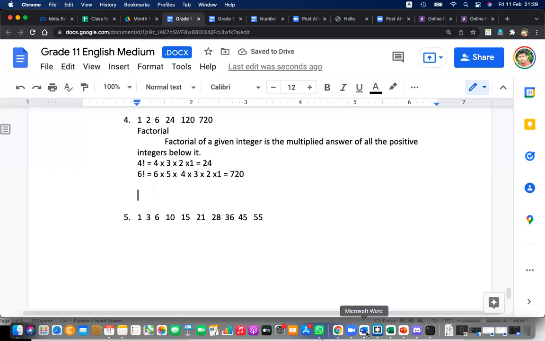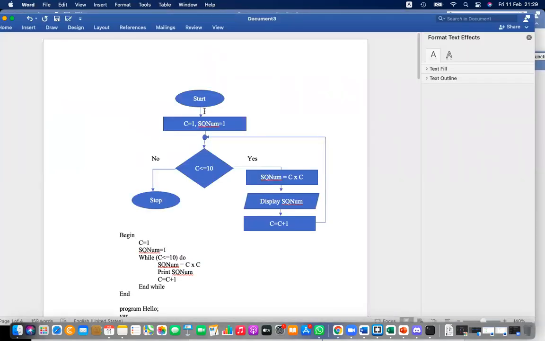How do we do this? You can start from the answer, let's say answer is 1, sorry, not 0. Answer is 1. The next answer is generated by multiplying the current answer with C, and you display the answer.